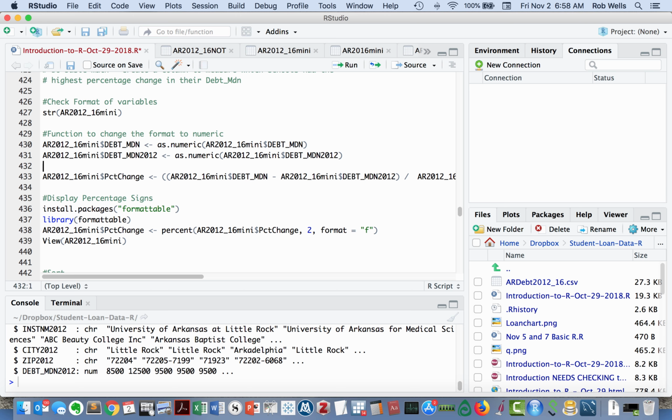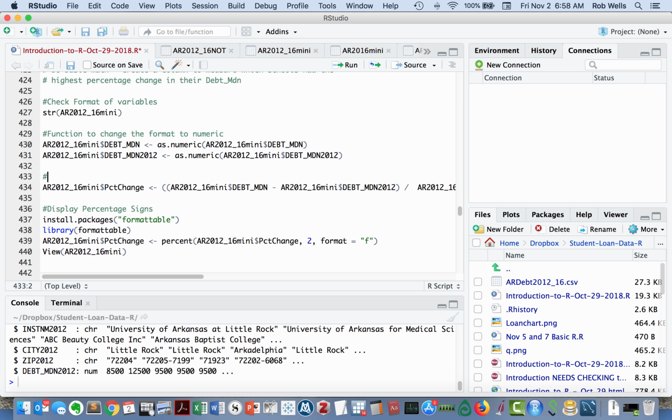And here is the math. We're creating a new column called percentage change in the AR 2012-2016 mini table. The new column comes after the dollar sign.